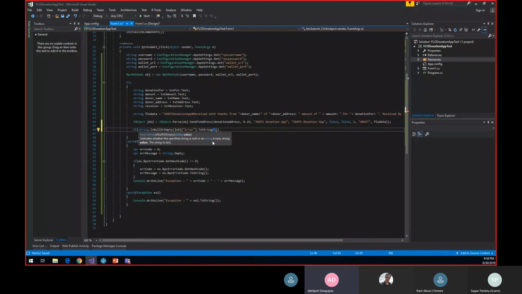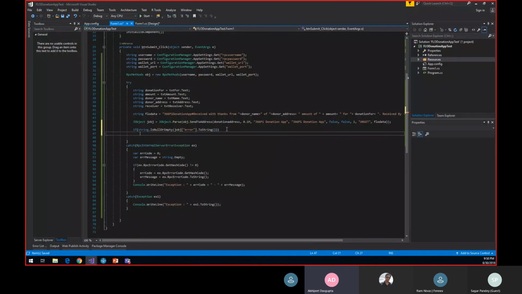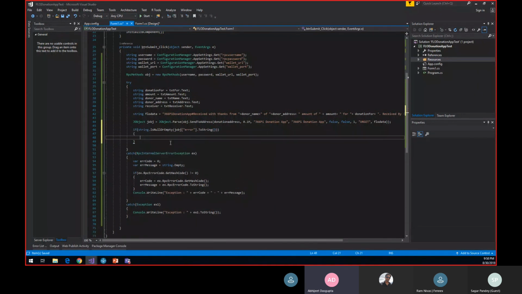If the error part is empty or null, it simply means that there is no error. It means that the transaction has been a success.